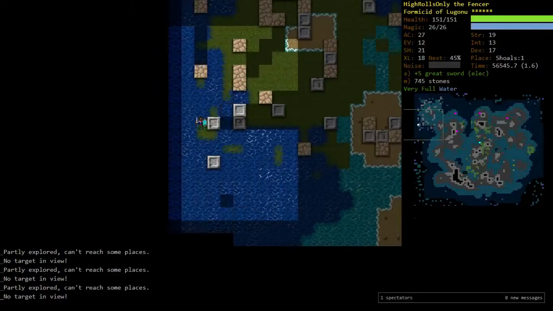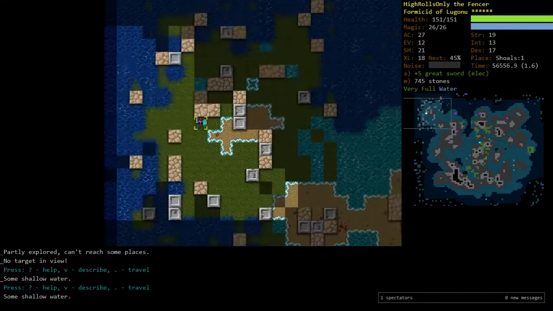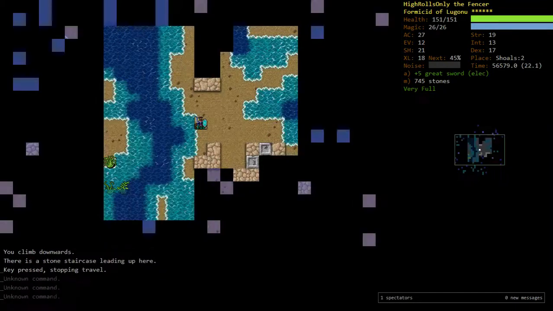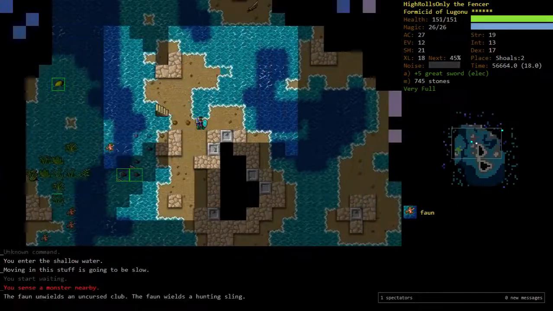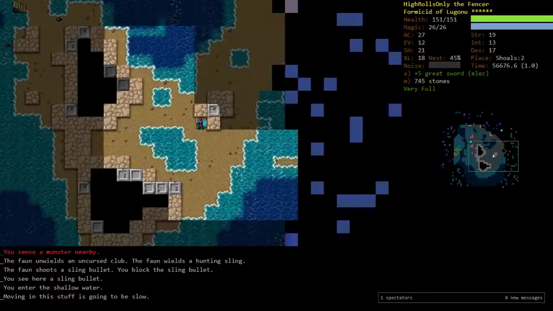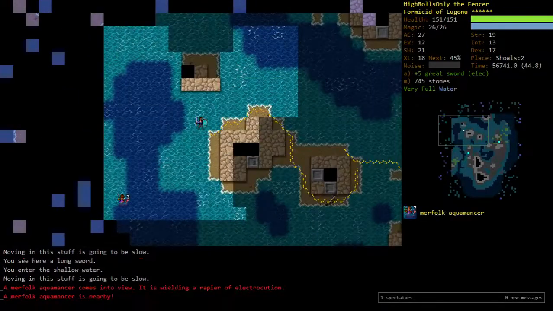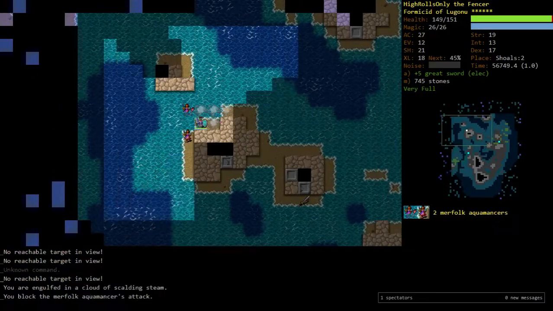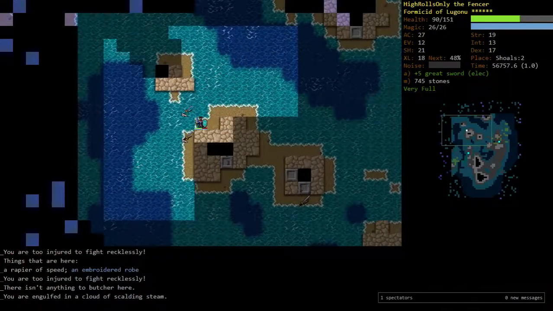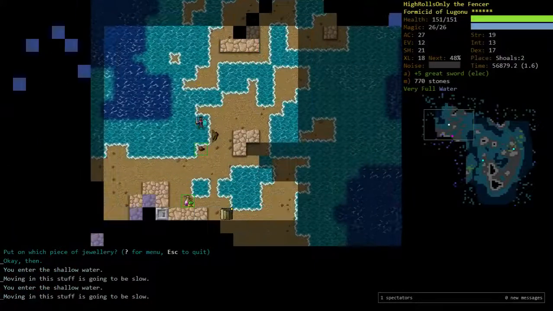I like it. Look at that. Oh man, we messed this place up. I don't even know what this is anymore. It's not shallow water, that's for sure. It's some putrid green stuff. The Abyss corruption was real. Okay, those guys are gonna just keep shooting at us. I'm gonna go over here and just explore around a little bit more. Rapier of electrocution, that's fine. Ow, Jesus. We take a lot of damage from these guys.